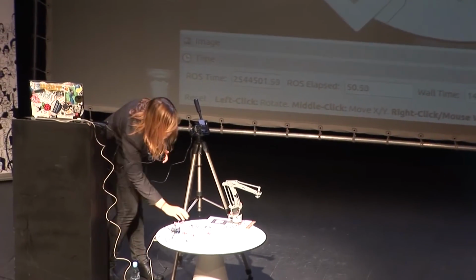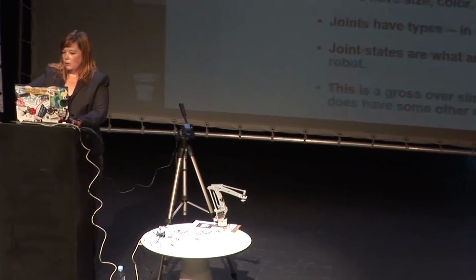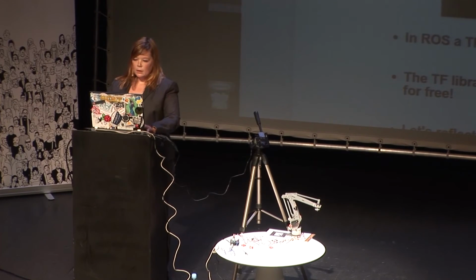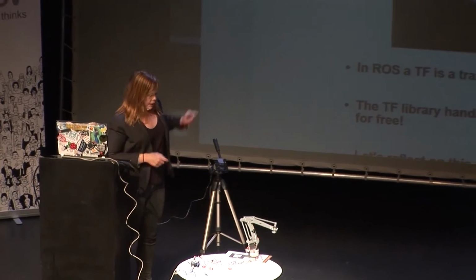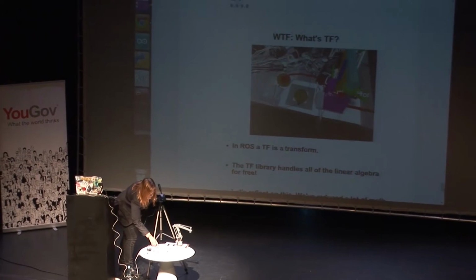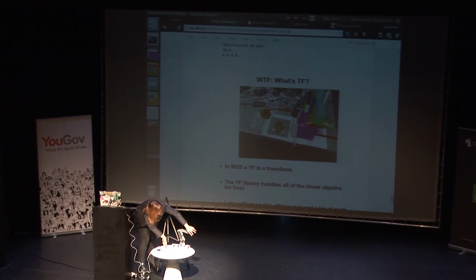And what's even more interesting is you can see here, I'm actually getting a couple of these other markers here. Well, sometimes. So ROS actually has built-in utilities called TF. And what TF will allow me to do is, using Python, ask ROS, hey, I know where my robot is because I know where this thing is, and I know where this thing is because the camera can see it. Tell me what the difference in position from this thing right here all the way over to this thing over here is, and you get that for free. That's a lot of math. That's a lot of linear algebra that you just get for free in ROS.